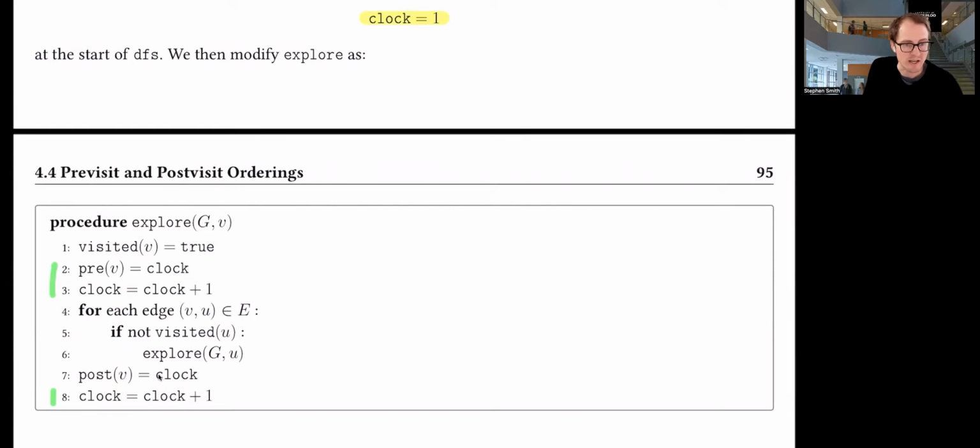Finally, we emerge from all these edges. And at that point, we mark the end time that this vertex V was processed with post V. So it's the new value of clock, right? Clock got updated inside this for loop, and then we increment clock again. So it basically pre-marks when we first started processing vertex V. It then goes down, through searching the neighbors of V and its neighbors and its neighbors. It finally emerges back up. And at that point, it marks the post of V with the time it finishes processing that vertex. So this is also a new line. So these lines 2, 3, and 7, 8 were added.